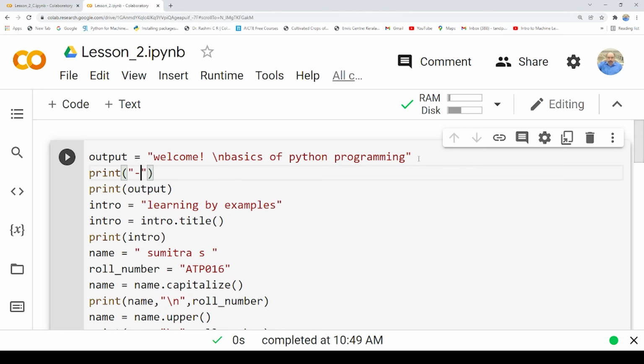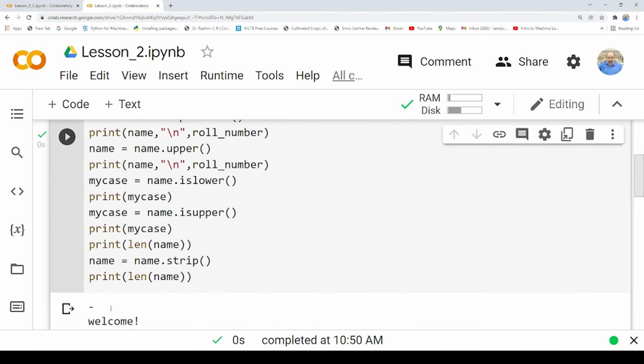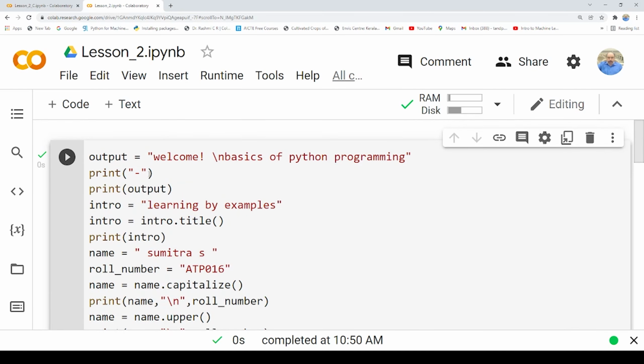I give a print and I give a hyphen to indicate to the interpreter to print a single hyphen. When I run this, I get one hyphen here. Now I want this hyphen to repeat n number of times.